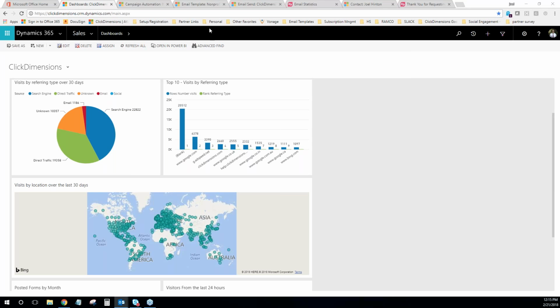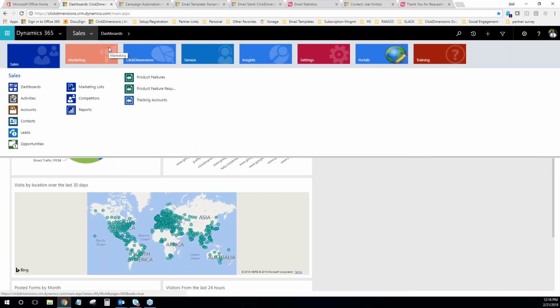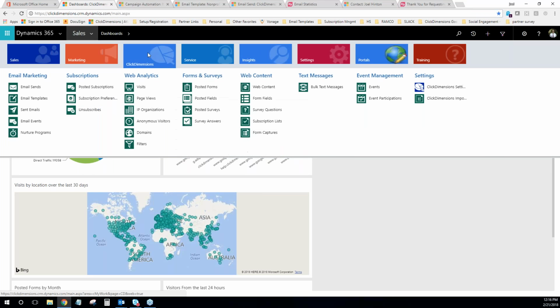Now, I obviously have a black background here up at my main menu. Brett had a blue one. This is configurable to your organization or whatever it might be. But if I hit the drop down here, right within Stratus 365 or Dynamics 365, you're going to have the capability to go right into Click Dimensions here. So for example, all of that functionality that we just talked about is going to live and breathe right off its own drop-down tile here.